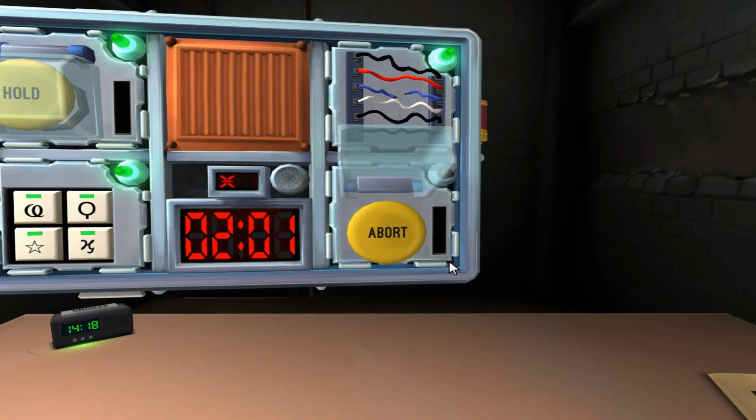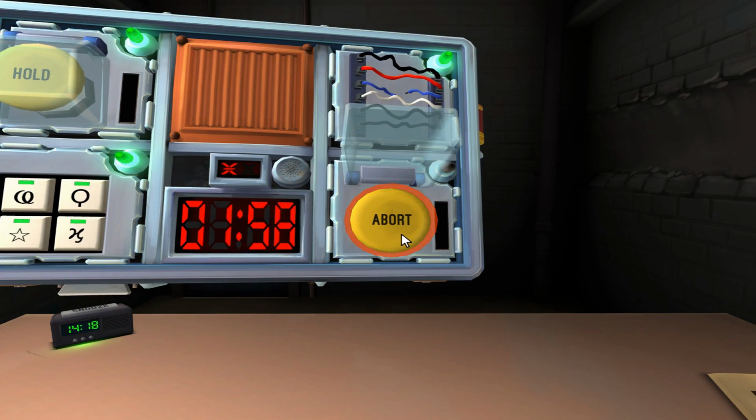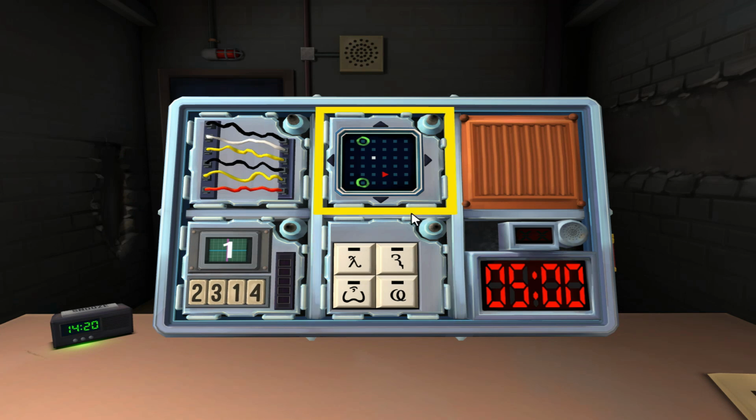Yellow abort. All right, five in any position again. Really? Yeah, just do it. We beat it! Yes! But there's still more. Oh no.